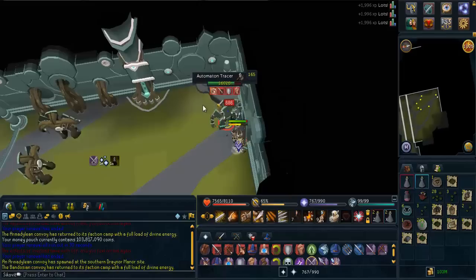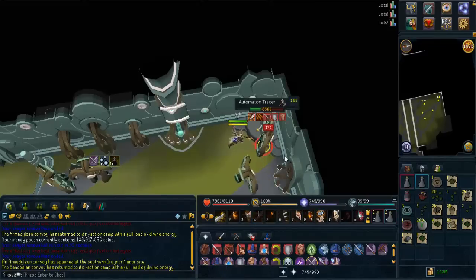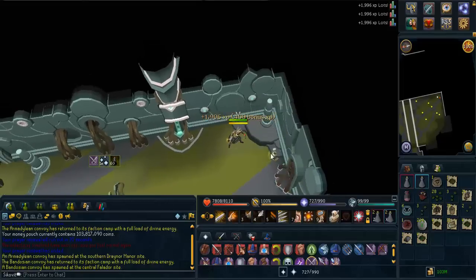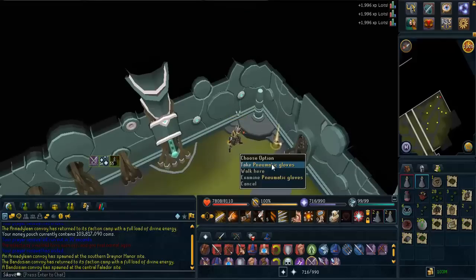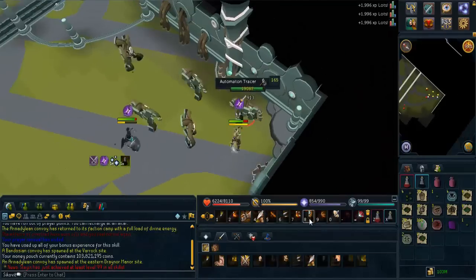A friend of mine even told me that recently there was someone in his clan who killed over 4,000 before he got anything. But you know me, especially if you watched episode 6 where I got a pair of dragon limbs after killing only 8 tormented demons. I managed to get a pair of pneumatic gloves after only about 125 kills. In total, I've never killed more than 150 of these, so I got them pretty fast. They cost about 22 to 23 mil.